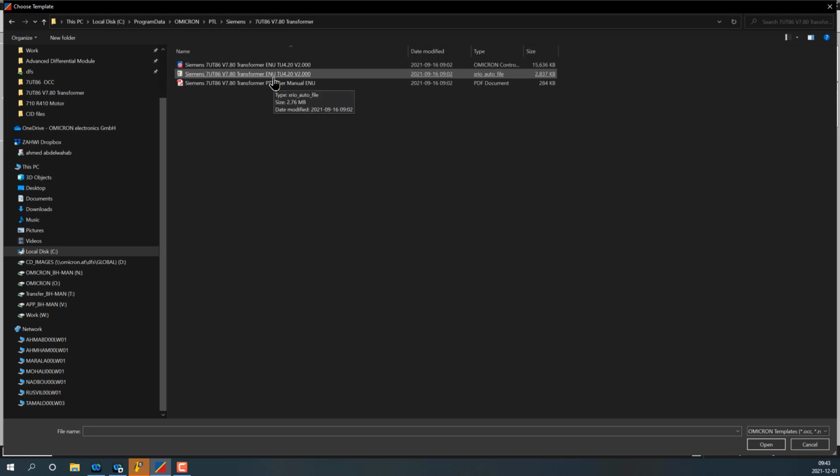As people who work mainly with Omicron know, we have some scripting and equations written in the OCC file, and all the equations and scripting are already here in the XRIO converter. That's important to import the relay setting and to draw the relay characteristic.